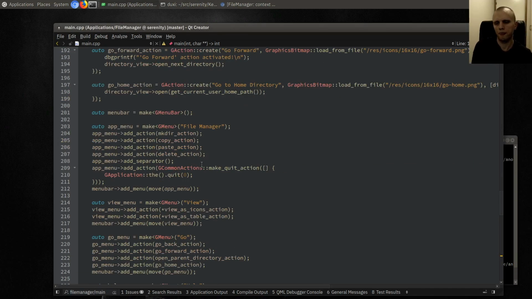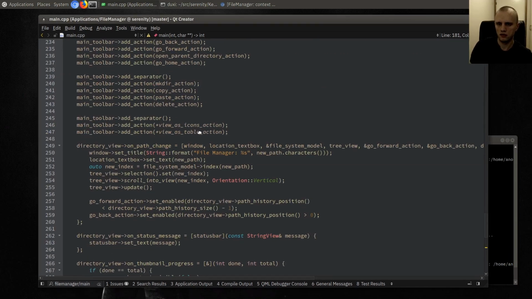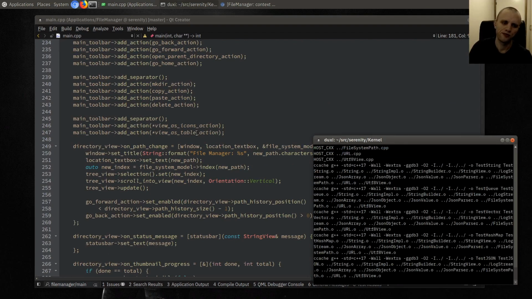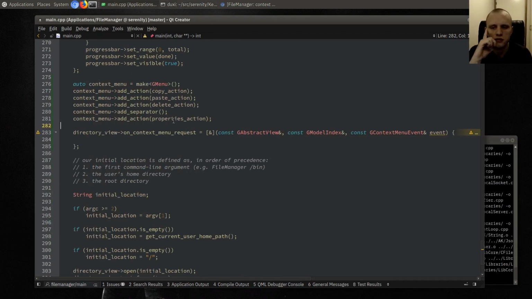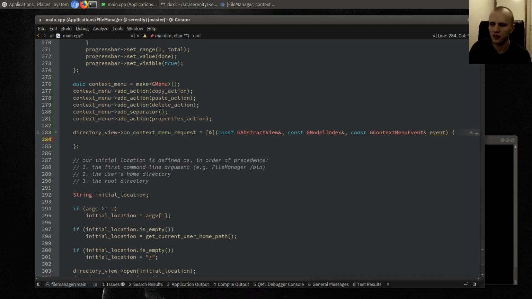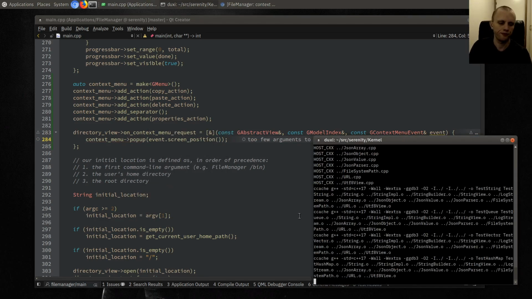Okay. I don't have an icon, sorry. Okay, so that's just to fill out the menu. Oh, and then we have to actually show the menu. So here, what we'll do is context menu pop up at event.screen position. Okay.